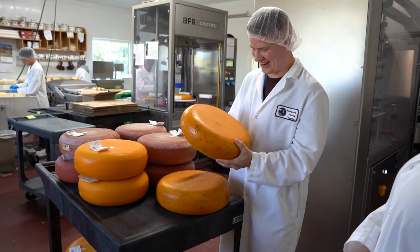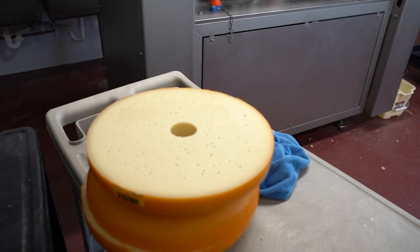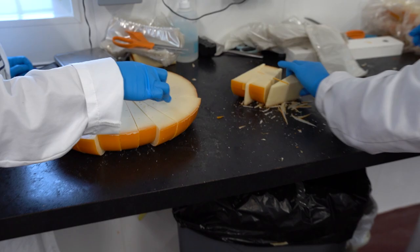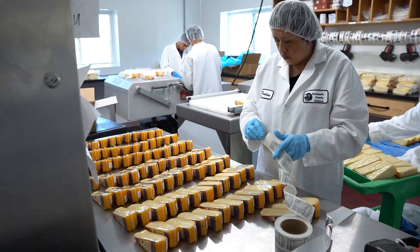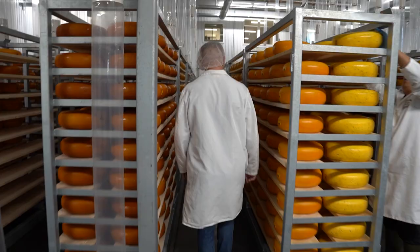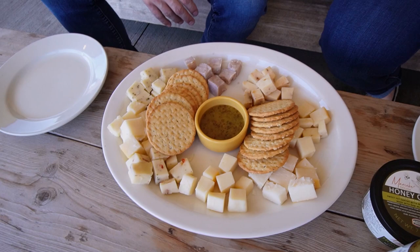Next, I got taken into a different room where the packing and packaging occurs. After taking turns holding the 18-pound wheels of heaven, Stevie and I observed how the processing works. The finished wheels are cored and cut in half horizontally. Then with each half of the wheel, another machine cuts the pieces into 5-ounce slices where they're counted, weighed, and placed into bags for vacuum sealing. Once the cheese is sealed, it's placed into a steam bath that creates a perfect airtight environment for the cheese. Then the slices are tagged with labels and ready to be shipped out or displayed for purchasing.